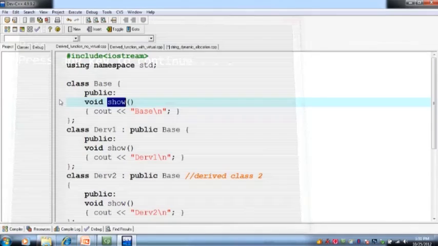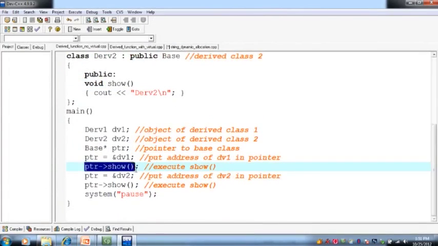So इधर हम पहले ऑब्जेक्ट बना रहे हैं dv1, dv2 ऑब्जेक्ट बना रहे हैं, फिर ptr ऑब्जेक्ट है. नाउ अब यहाँ पर दो दफ़ा शो का फंक्शन कॉल होगा, एक दफ़ा और दो दफ़ा, और ये दो दफ़ा कोई चीज़ प्रिंट करेगा, और दोनों दफ़ा वो बेस प्रिंट करेगा, BASE. ठीक है, बिकॉज ये जो शो फंक्शन है इट इज़ नॉट अ वर्चुअल फंक्शन इन अ बेस क्लास. जो वर्चुअल फंक्शन नहीं है तो जब पॉइंटर से आप उस फंक्शन को एक्सेस करेंगे तो इट विल लुक एट द टाइप ऑफ द पॉइंटर कि पॉइंटर किस टाइप का है. सो जिस टाइप का है उस क्लास के शो फंक्शन को एग्जीक्यूट करेगा.